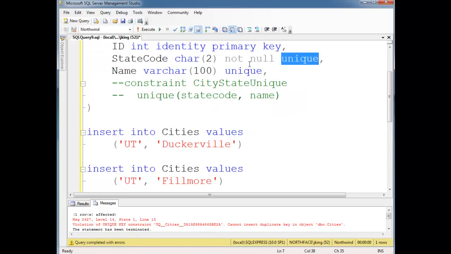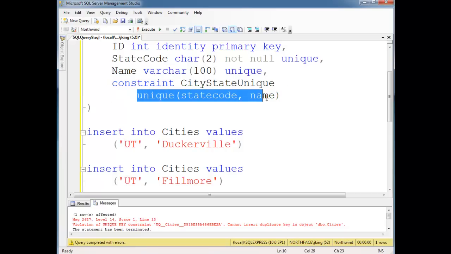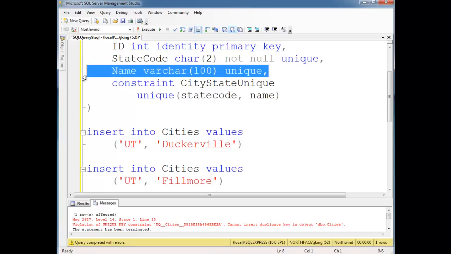Notice, again, if we're just doing it at the column level, like I showed you with the check constraint or the primary key, we just do it here on the individual columns. Otherwise, if we need to go a little wider than just one column, we have to put the unique constraint and parenthesize the column names after the definition or declaration of the last column. Anyway, so there's unique constraint.